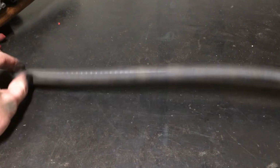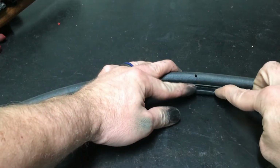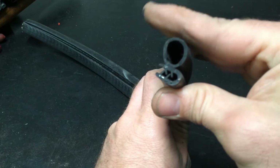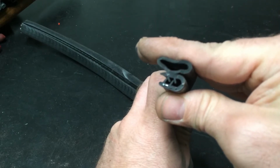So here is a basic piece of weather stripping or door seal. And what it does is you just fit your piece of metal straight in this groove right here. You can see how that'll hold that on there. And this is where the hood's going to come down and hopefully squish this some to make the seal that we need.